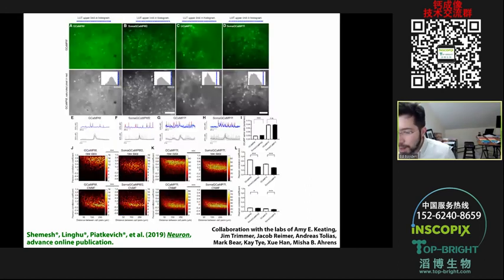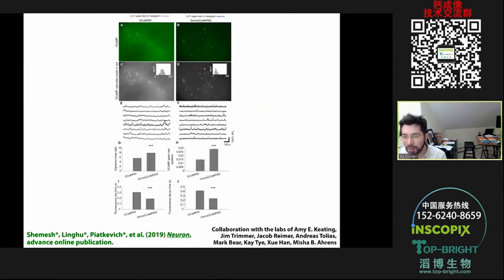Working with Xue Han and Kay Tye's groups, we looked at mammalian brain in the live mouse brain. And we again showed that we could use, this is work in the Han lab with the mouse striatum, comparing regular GCaMP and soma GCaMP. And again, if you just look at panels J and K, this is again correlation plotted versus distance, we get much lower correlations with soma GCaMP than we do with GCaMP. So that's really nice. And then here's some work taken with an endoscope from Kay Tye's group, where again, we show that we get better quality data with the soma-targeted GCaMP than with the untargeted GCaMP.